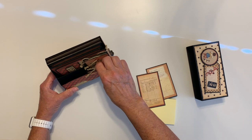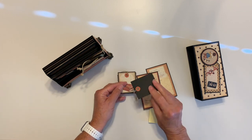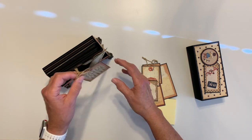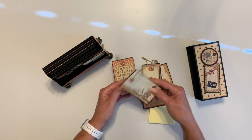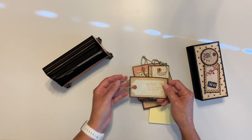And then also the collection does have some little cut-aparts that are little tiny tags. And I went ahead and made them tags. I did some little hole reinforcers for the front and the back, and added some Maya Road chunky twine in a craft color. And then there's some more little tags from the cut-apart page. Love this one. Cute little ruler border, a little chart, and another cute little tag.